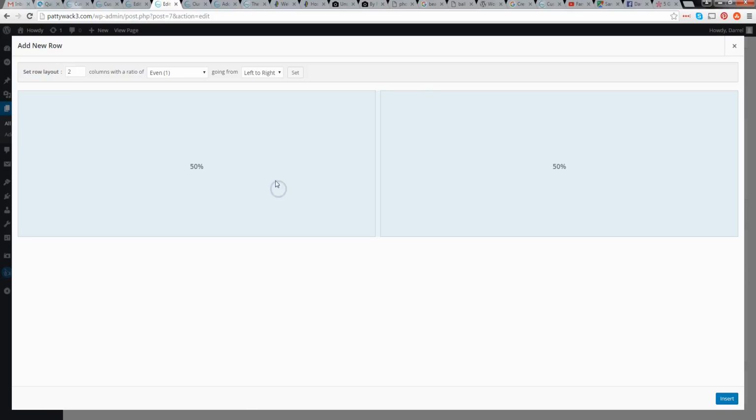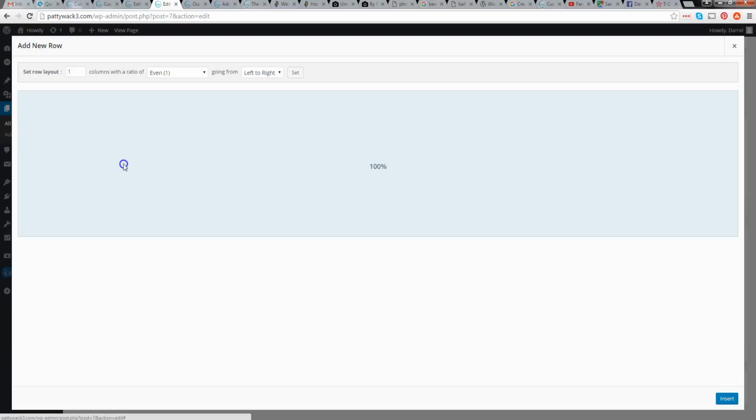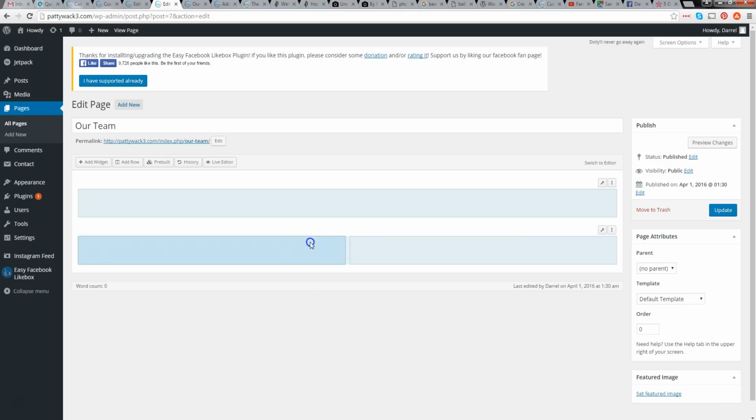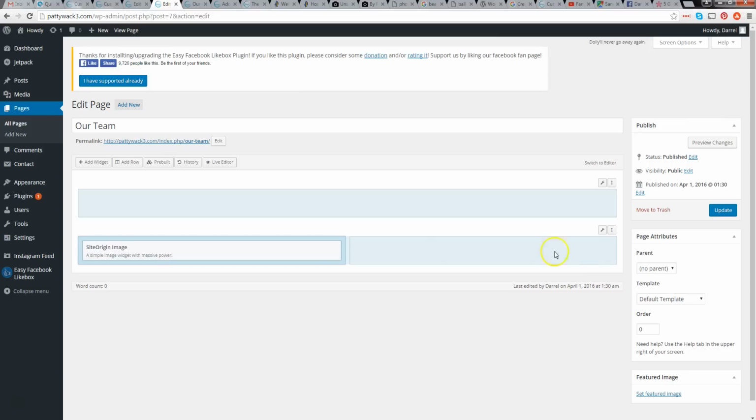That's okay. So click on Row, and we want one row at the top. So like I said, all this is doing is really creating padding. It's creating space. And next we're going to go ahead and add in a second row, and we're going to make 2. And right here, we want to click on add a widget. And like I said, guys, there's a lot of cool stuff you guys can add. You can add like a button. You can add in this Instagram, the like box, whatever you want to add, you can add that in. And we're going to go ahead and enter the site origin image for that. And we're going to put in the same thing on this side.